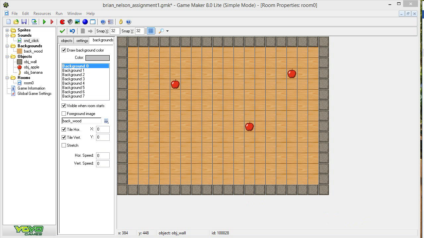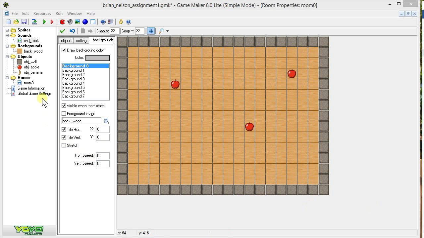So I actually have the sound now, but we need to change things with our apple so that that sound will play when a player clicks on the apple.